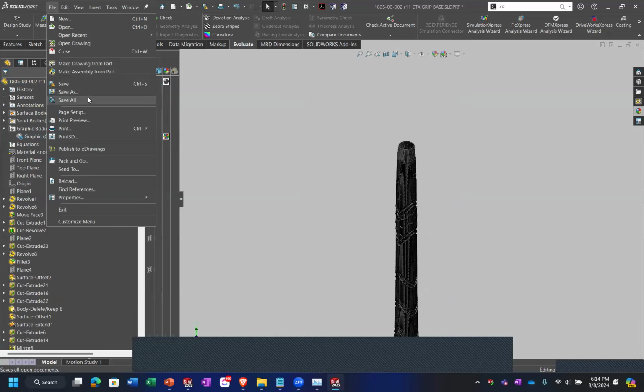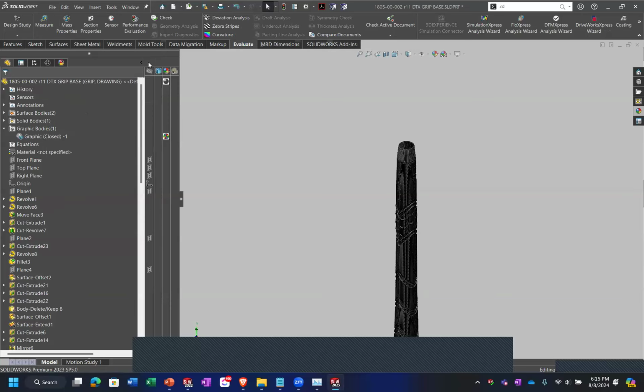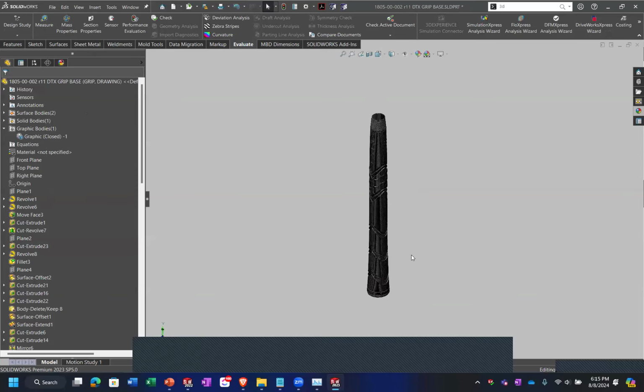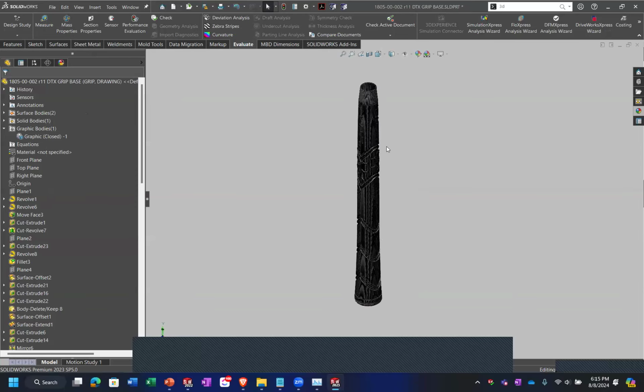It'll still be a tessellated surface, that's just what it is, but you can often get it to give you a proper surface rather than just a graphics body. And then you can utilize it as a Boolean subtract if you want to use it to make a mold or something from that. And that's totally something we've done, so I know you can do it. But there is a little bit of possible working around some limitations.